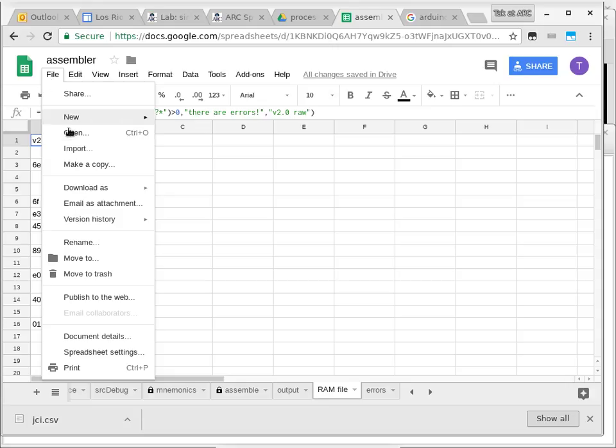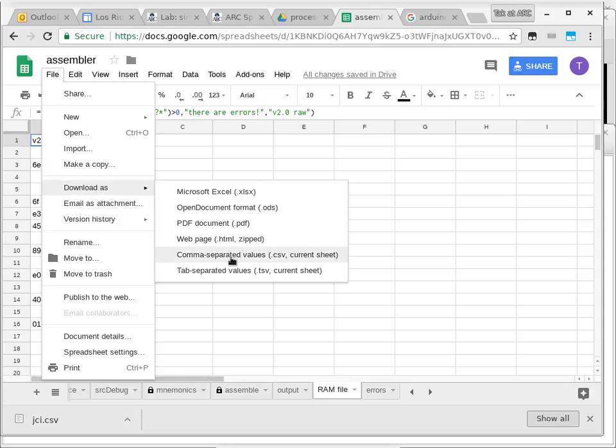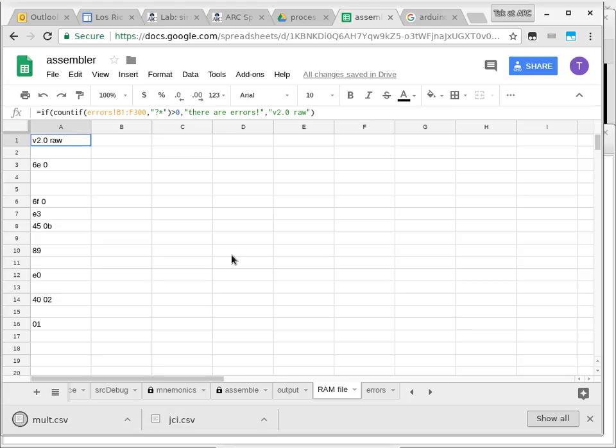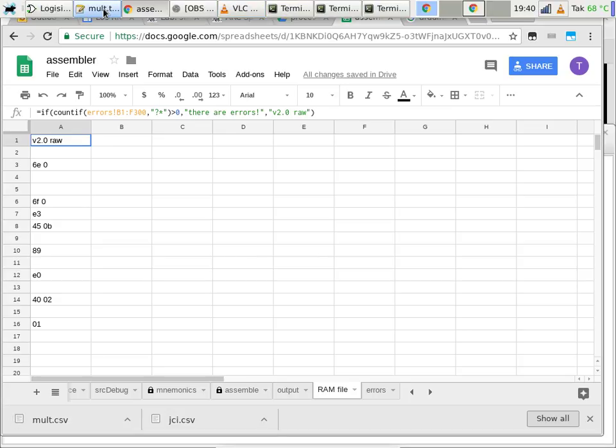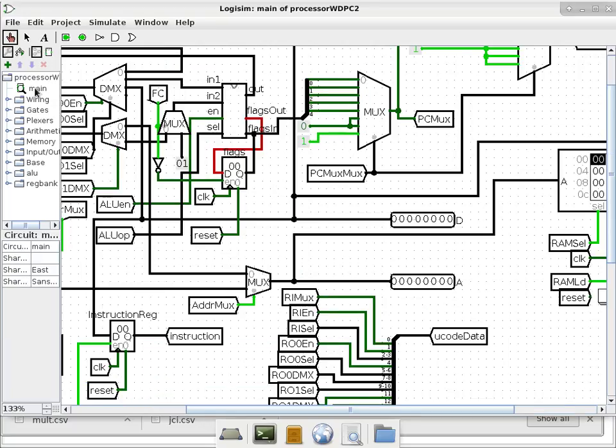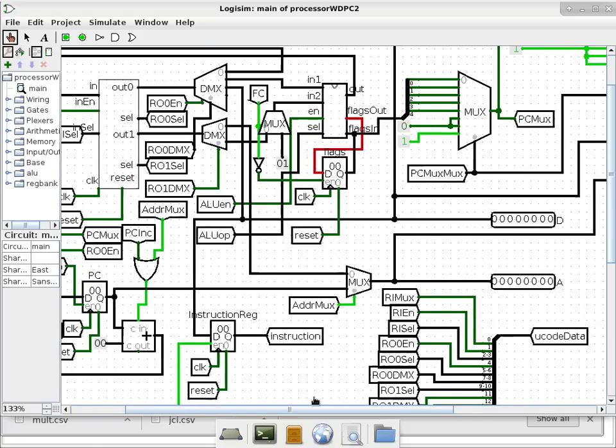So we'll go to File, and then we click Download As. CSV or TSV would do, but I usually pick a CSV, and I'll call it mult for multiplication. And then we switch back to Logisim so that we can start to run the program. One trick that I like to do is to type a Control R before you load anything into RAM, just to make sure that the processor is properly reset.